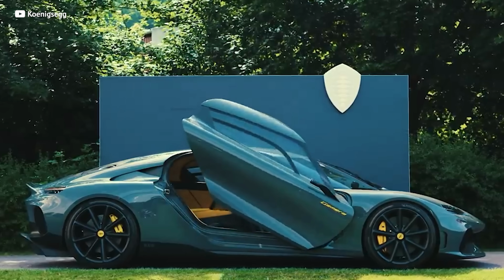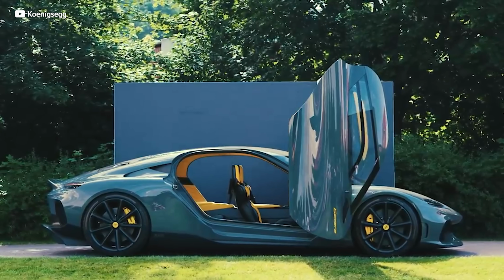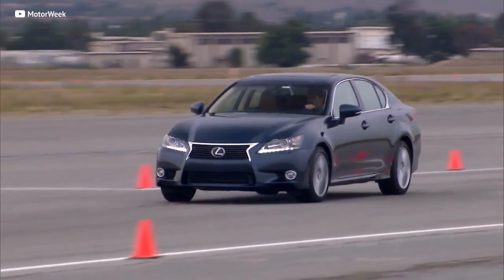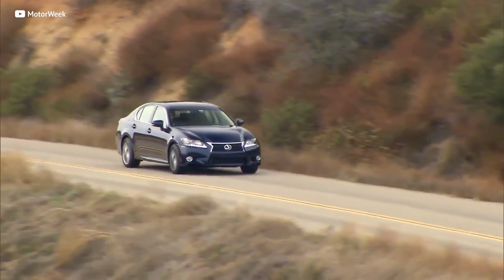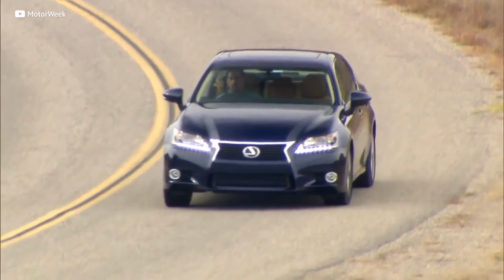And as you probably know, Koenigsegg is known for making some of the most dazzling supercars ever built. But the next expensive supercar comes from a very unlikely source. Because Lexus is known for making super high luxury performance vehicles, and you don't really think of them as a builder of super high-end futuristic supercars. That is with the exception of the LFA.